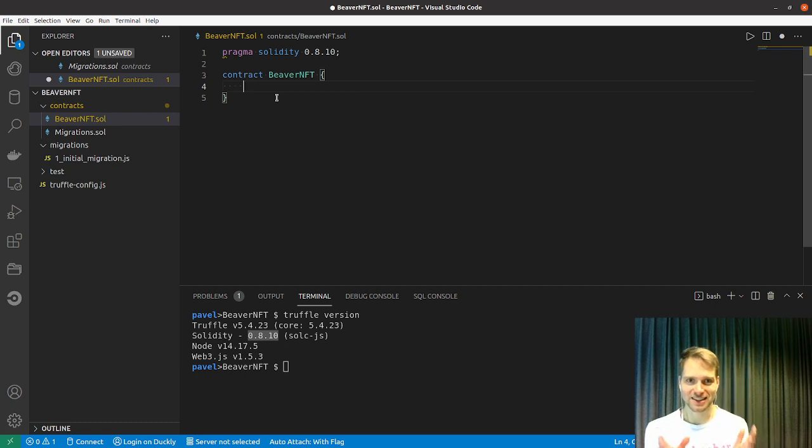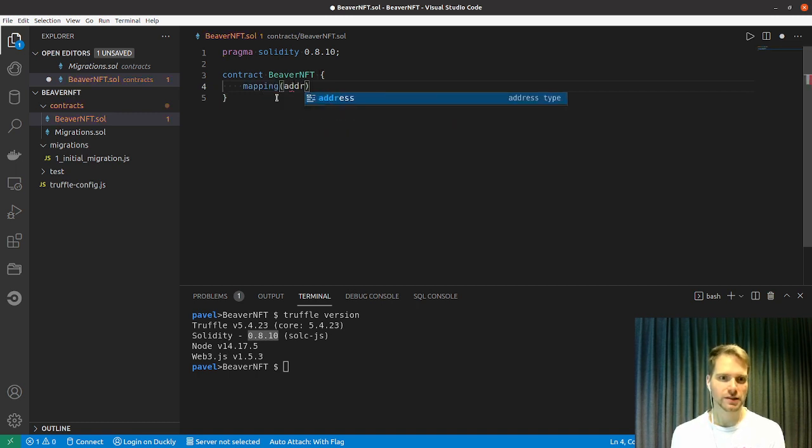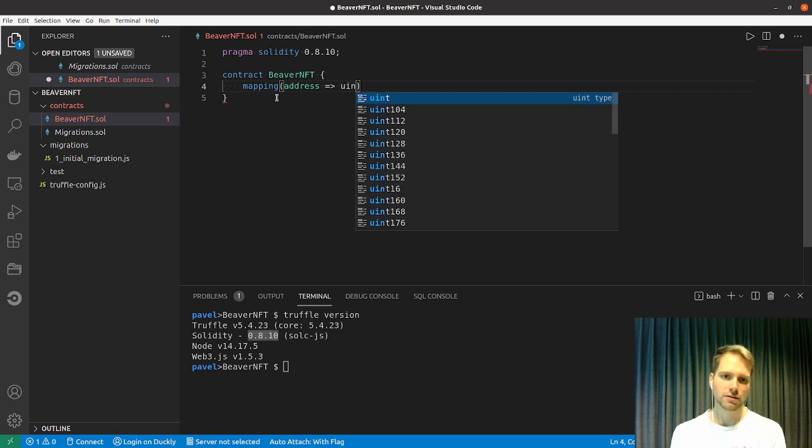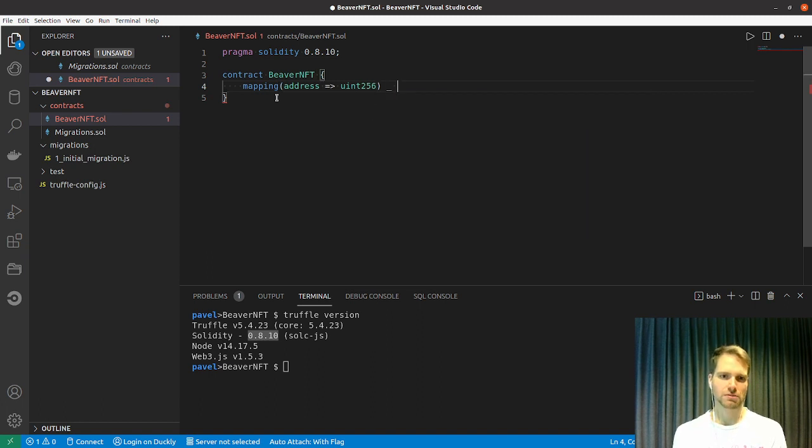Anyways, so this is the contract, and then we're gonna start doing something. It comes down to the data structure that you wanna keep things in. Let's talk about ERC20 for a bit, which is the fungible token, aka cryptocurrency. I'm just gonna talk about it a little bit because it's good for comparison. So you would have a mapping of an address to how much of your cryptocurrency that address has, right? And that would be something like balances, right?